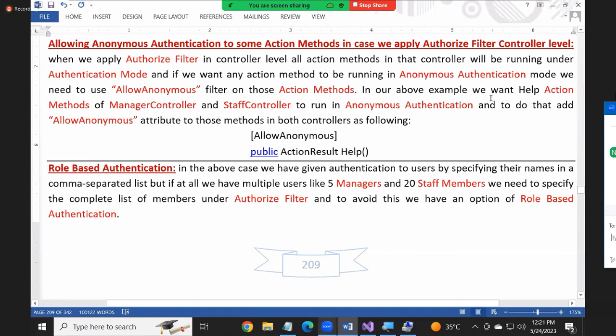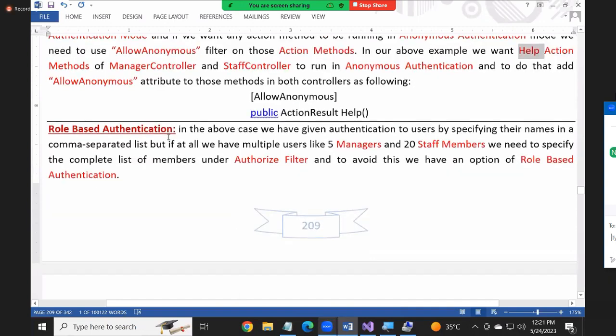In our example, we want the help action methods of the manager controller and staff controller to run with allow anonymous. Add the allow anonymous attribute to those methods in both controllers. Clear till here? But never use allow anonymous on top of the class. I already warned you. Okay, what next?